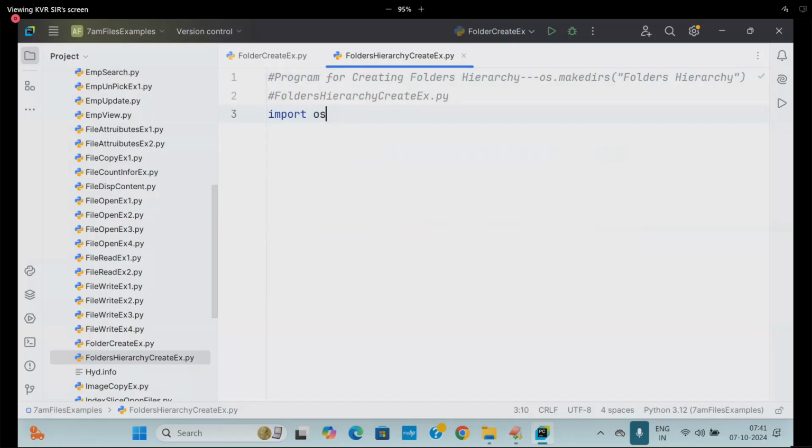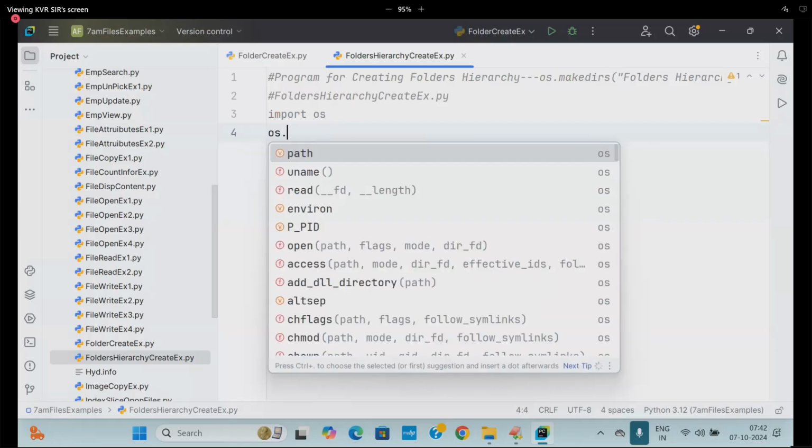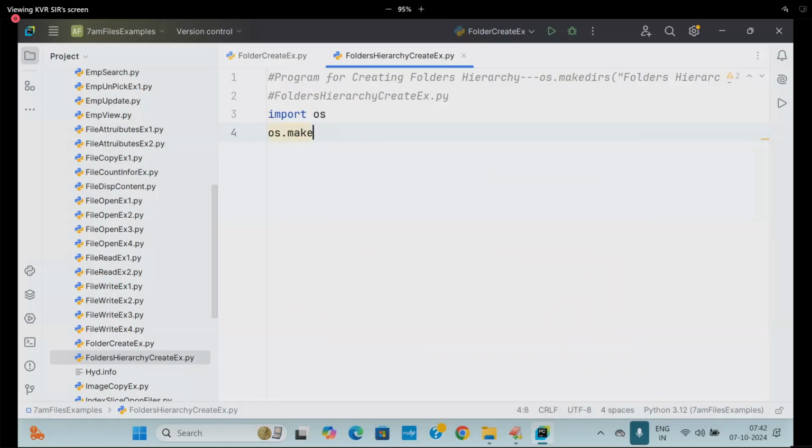Import os. os.makedirs. Here I'm writing directly C colon, double slashes, India, double slashes, TS, double slashes, HYD. In the C drive I want to create this. Then print folders hierarchy created.